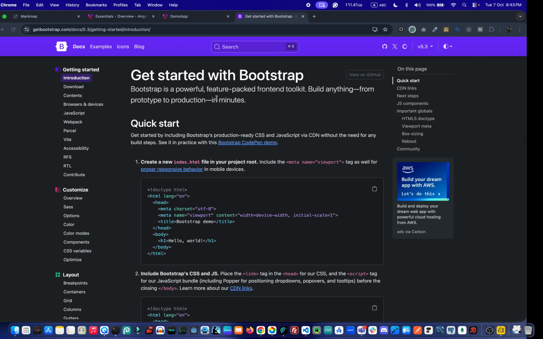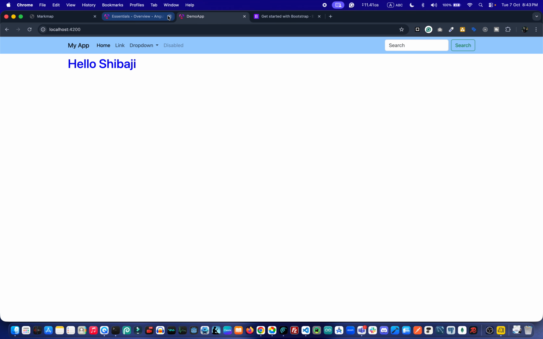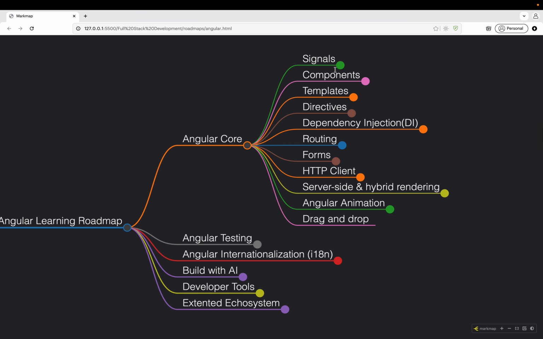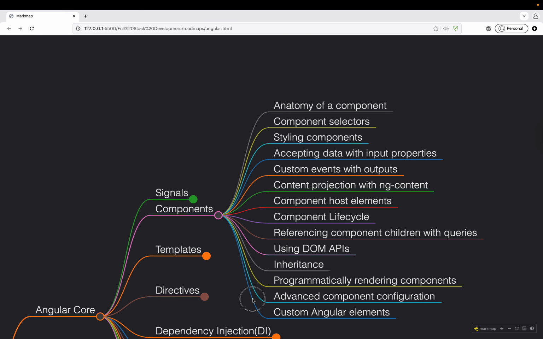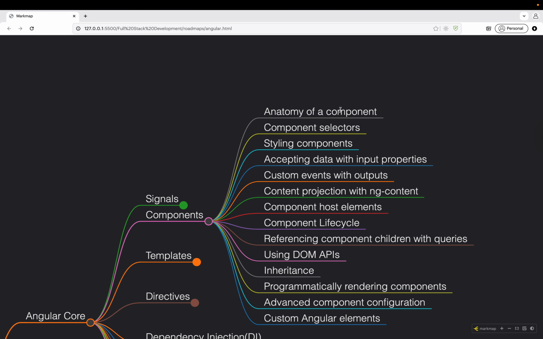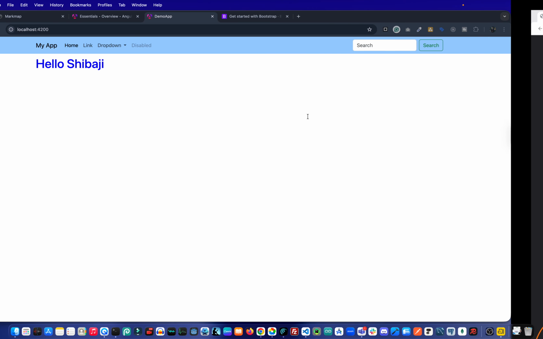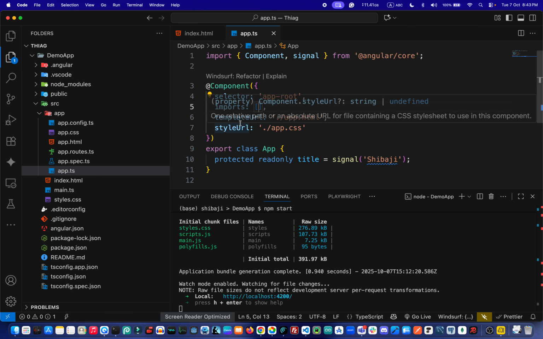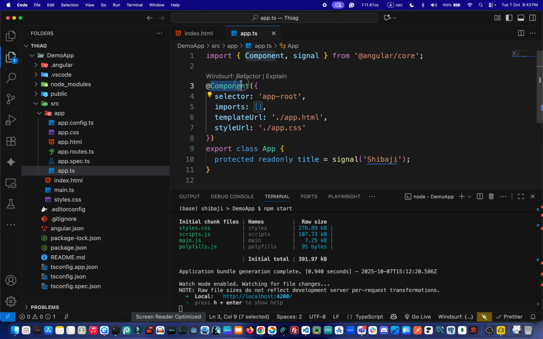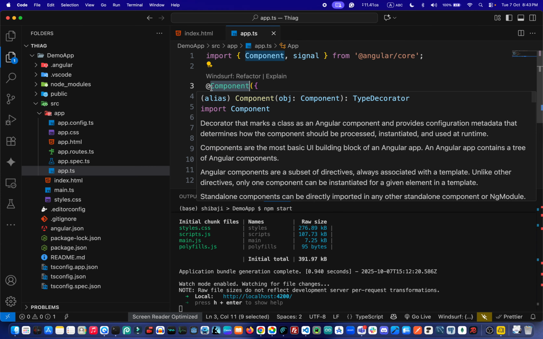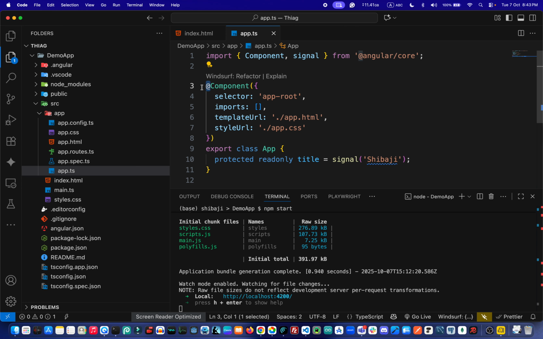When we create any application, I already shared the component structure with you. Now, what is the component anatomy? Anatomy basically means, when we are working with components, this is the component function, and this particular function is called the decorator function.